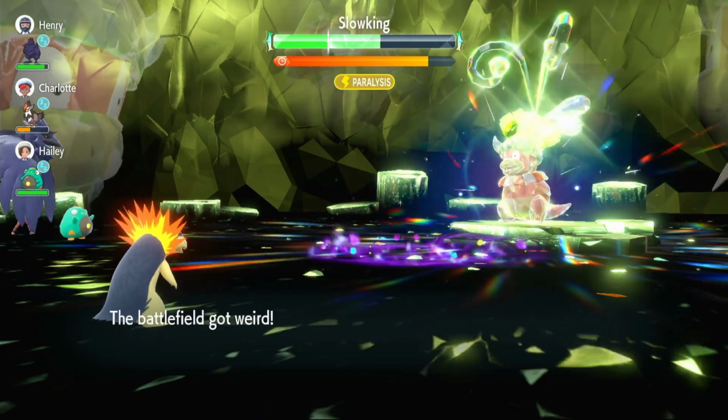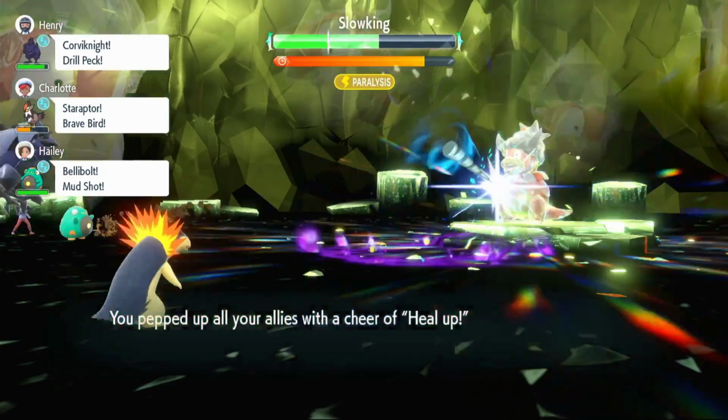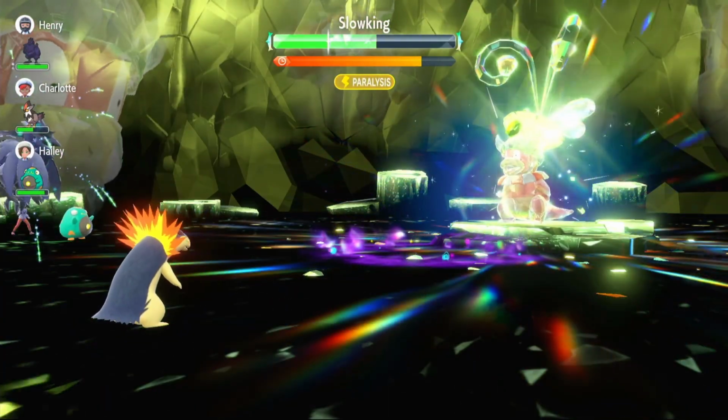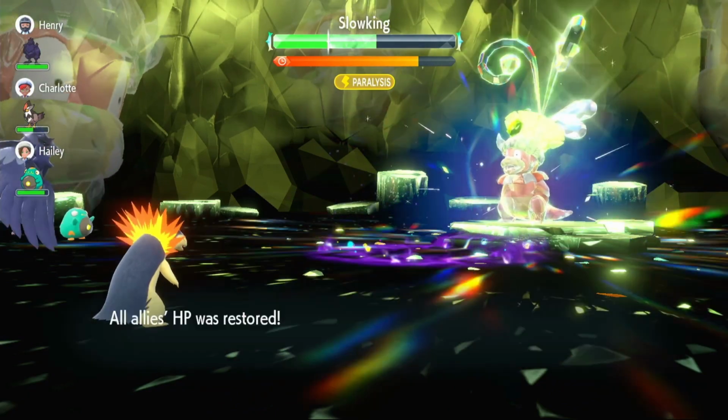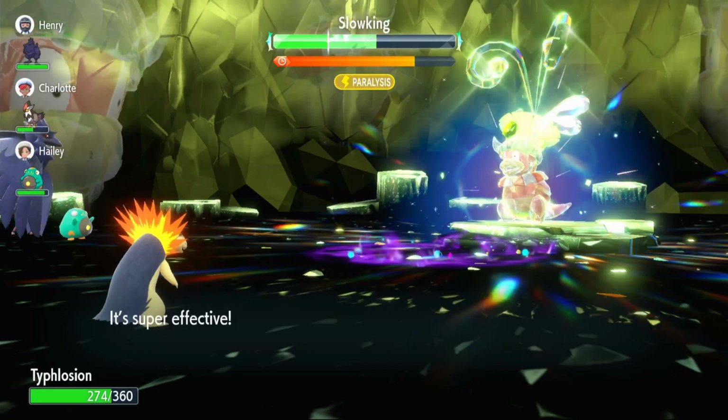Trying to test out a Typhlosion here. Alright, so we're going to heal up so we go back to being awake. It will also get us some health back as well. I don't actually want the health back because I like getting in the Blaze, so I can do 50% more damage. It's going to use Surf. Let's see how much that does. It does a bit of damage.